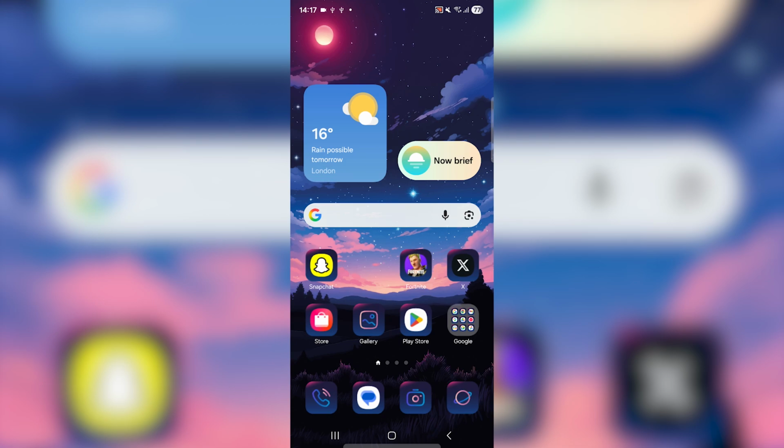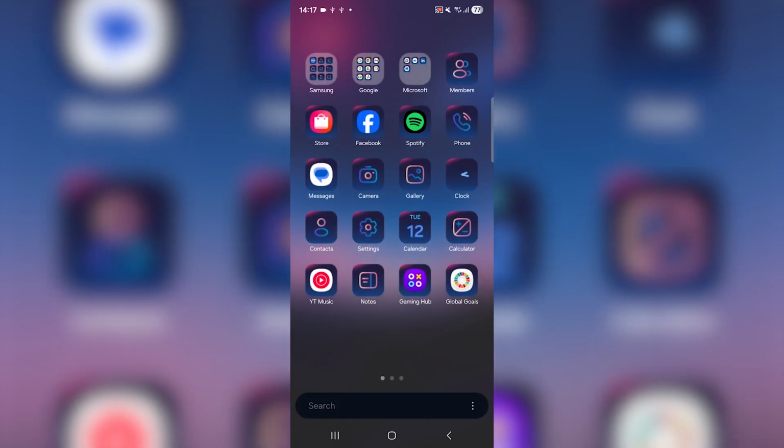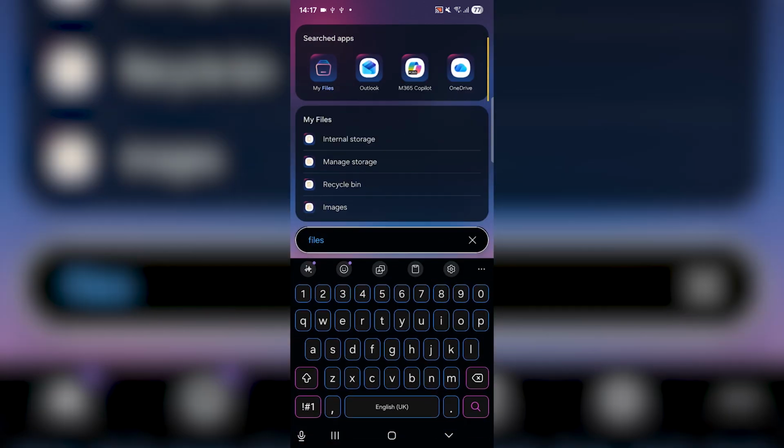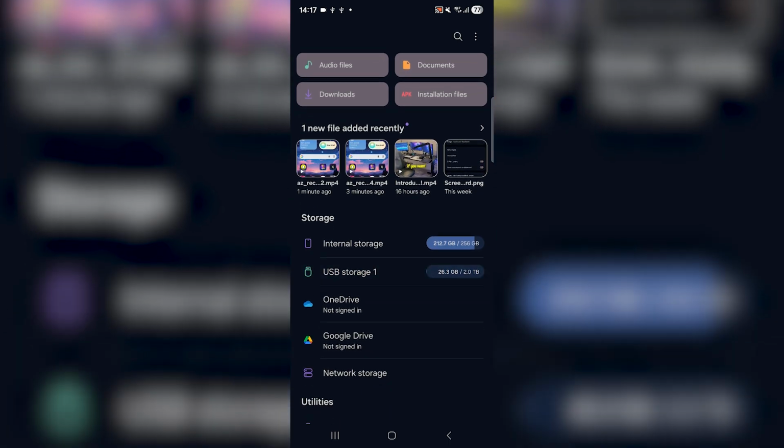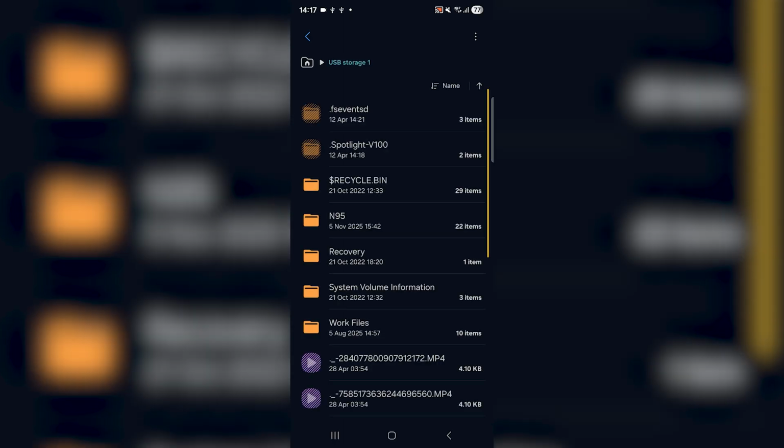Anyways, getting into it, it's very simple to do this. So what we want to do is swipe up and you're going to see a lot of different options. You're going to see all your apps installed. But from here, go over to your Files application. Just type in files if you can't find it, and it might also be My Files, like mine is. And then from here, you're going to see your internal storage as one of the options, but you're also going to see your OTG USB drive. So go ahead and click on that.